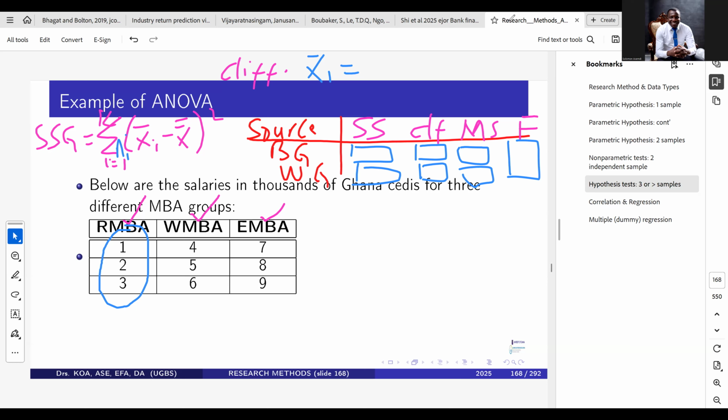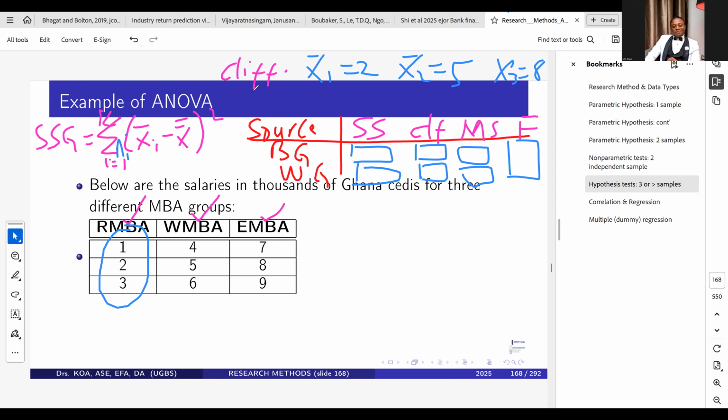2. Excellent. Let's go to the second one, X2 bar. 5. And what about the X3 bar? 8. Did you calculate that or you check the center? Take the center. It doesn't mean that you always have to check the center. What you do is you just have to calculate. In this very example, it was easy to know that the gap between the numbers is 1, 1, 1. But in a real situation, you have to sum them and then find the mean practically.